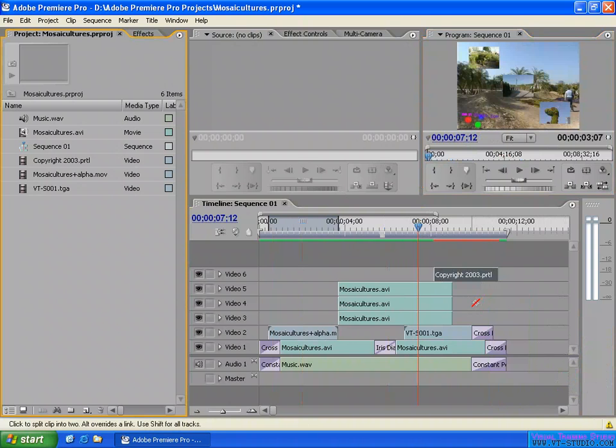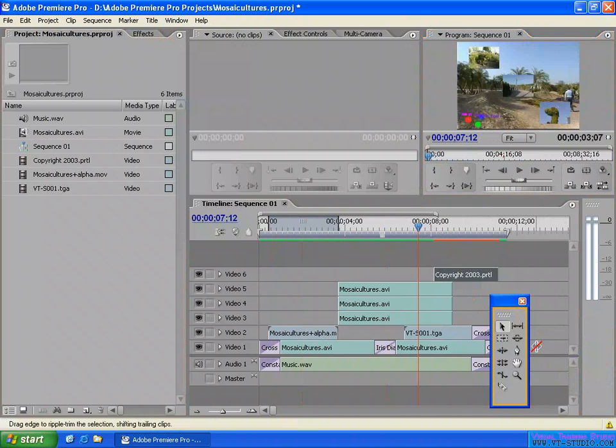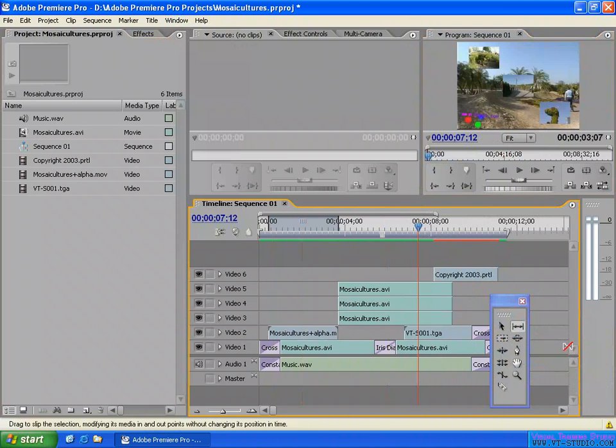V for the selection tool, the super manipulation tool. B is for the ripple edit tool, and N for the rolling edit tool, M for the track selection tool, Y for the slip tool, U for the slide tool, P for the pen tool, H for the hand tool, like this.